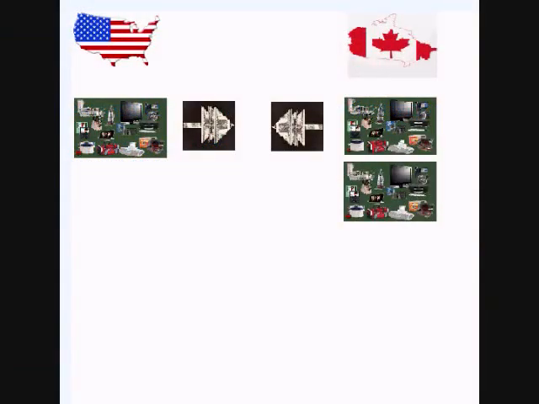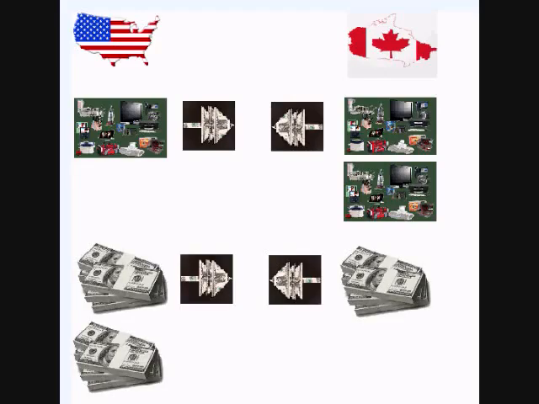Now let's apply the theory to trade between two countries, the US and Canada. The US and Canada are each other's largest trading partner. Although they trade goods and services back and forth, the US has a trade deficit with Canada, meaning Canada exports more goods and services to the US than it imports from the US. This means that when these goods and services are paid for, there is more US money being exchanged into Canadian money than there is Canadian money being exchanged into US dollars.